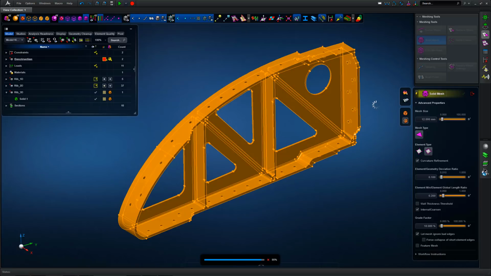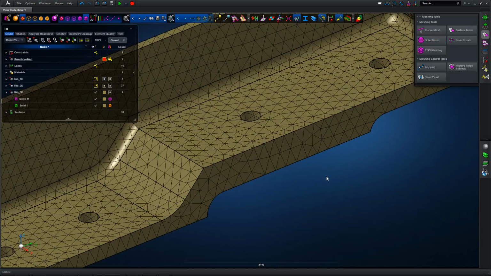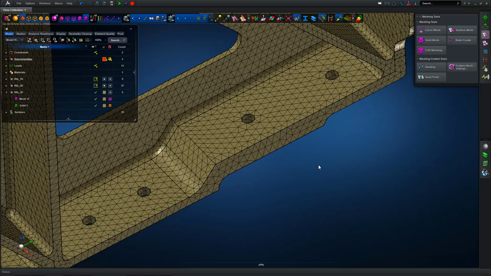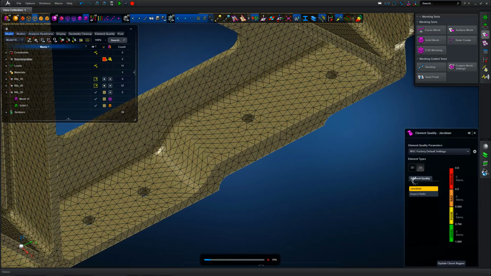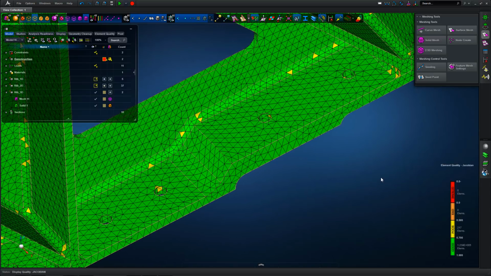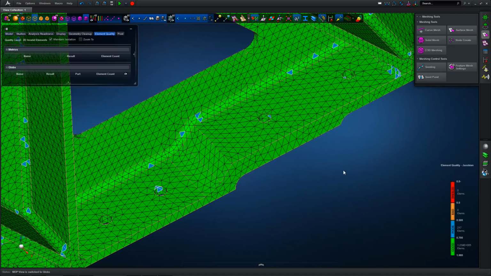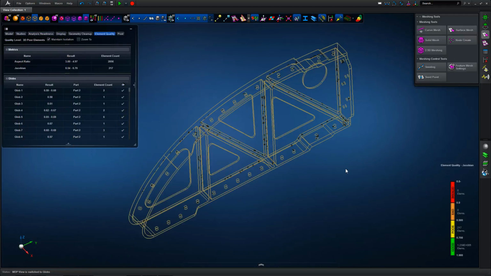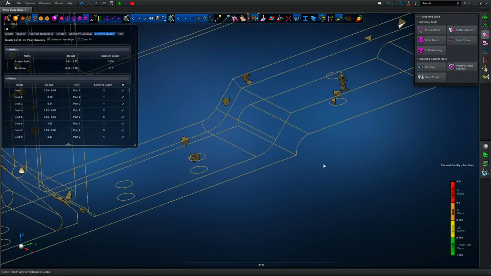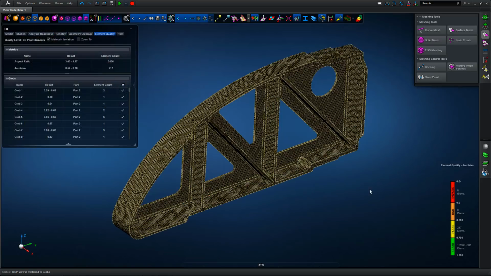We're using again a 12mm element edge length, and we can see the mesh develop very quickly. The tetrahedral mesh fills complex geometry with basically no user input in terms of geometry cleanup or tidying. In this example we're looking at element quality, so if we did have sliver surfaces or that type of thing, they'd be shown up in the mesh check. We can see here that there are some potentially bad elements in this region of interest, but generally speaking we've got good quality elements in there.